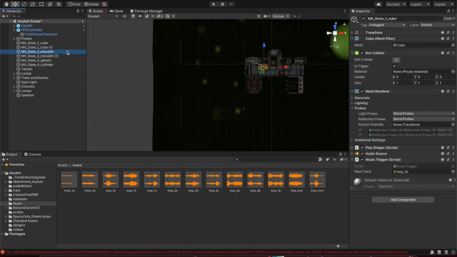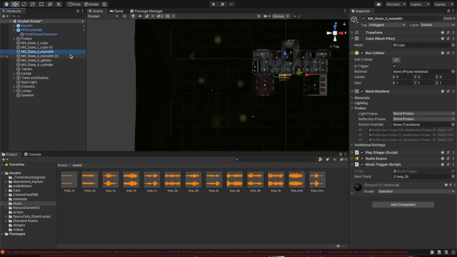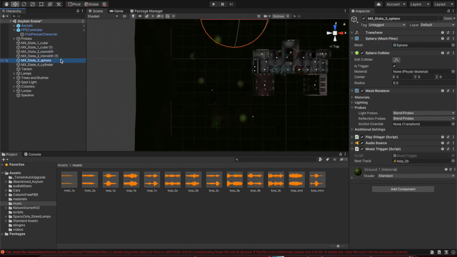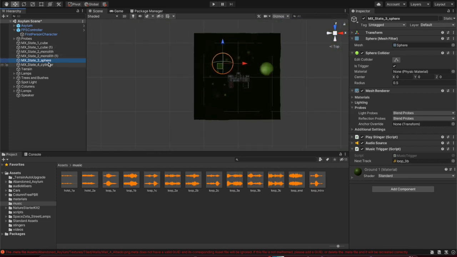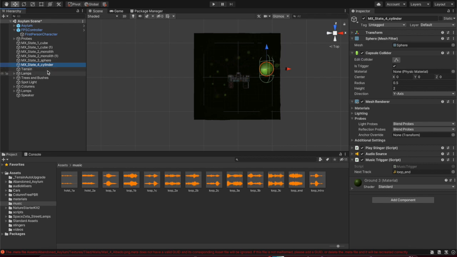All right, so we've added the different tags. I'm just going to go ahead and make sure they're all there. So each one of them is actually going to lead to and play a different track like we did before. And this is going to be the ending.